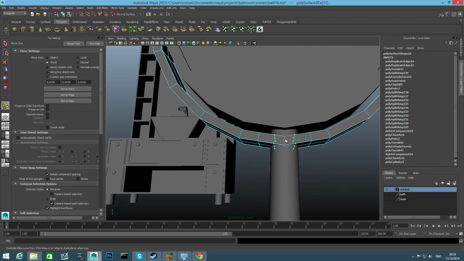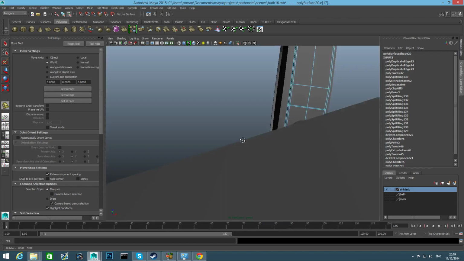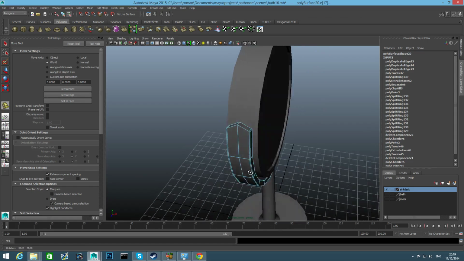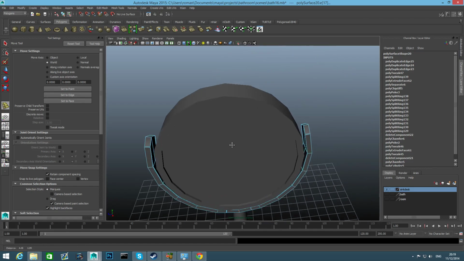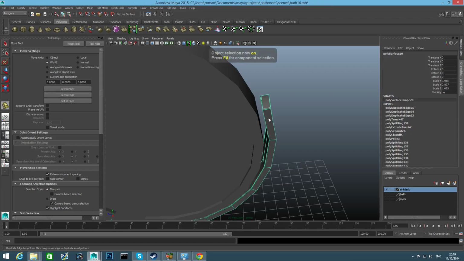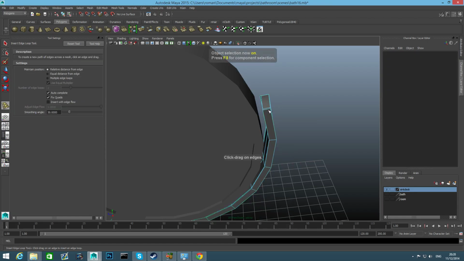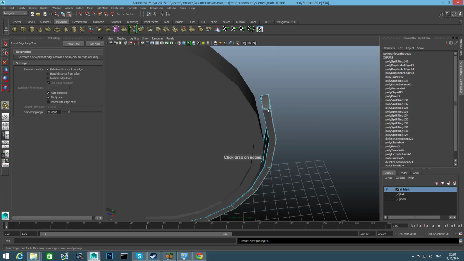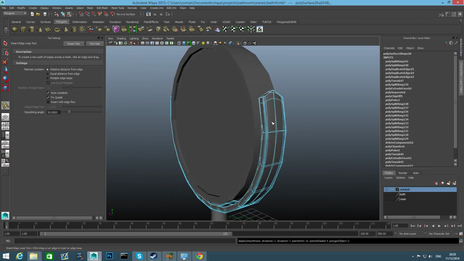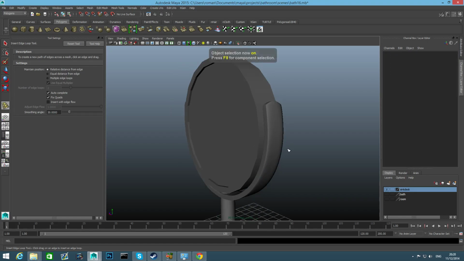And immediately I will add one extra there. Okay, you will be able to understand later on what's up with that. Well, it's not later on, it's really in a few seconds I will deal with it. I'm pressing F8 to bring it back to object mode, shift right click, insert edge loop. I'm going to add one edge loop here, one edge loop there. Turns good. Press F8 to bring it back to object mode.